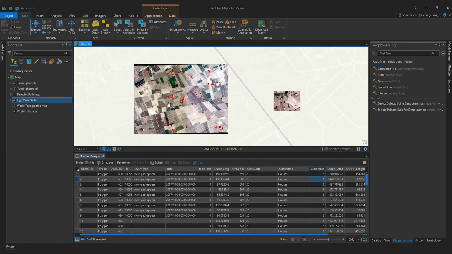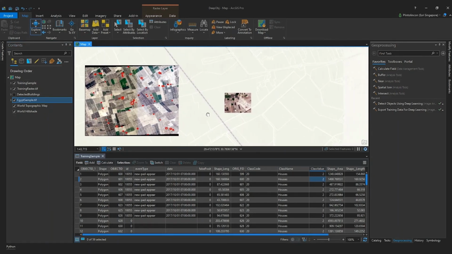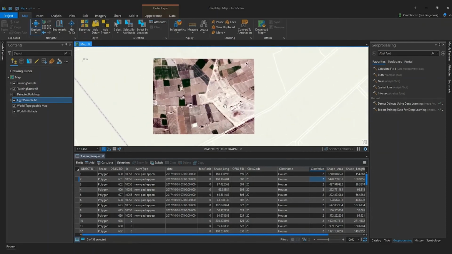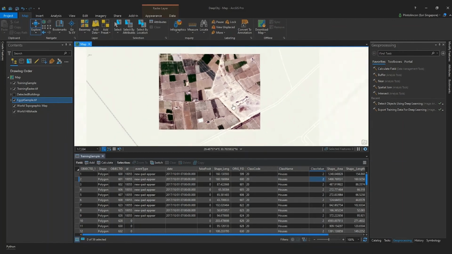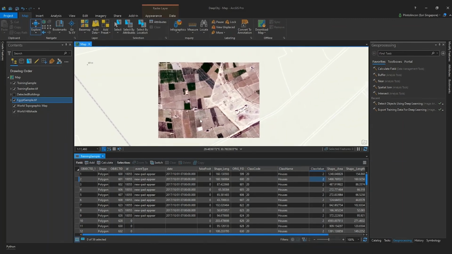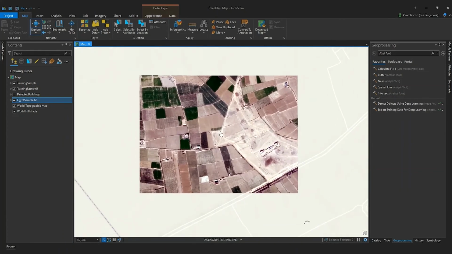So let's have a look at the one we want to predict the images in. Let's go to the new data, which is Egypt sample.tif. Inside here, we're going to predict where the buildings are located based on our model that was generated by the data scientist. In this case, we are going to use this tool called Detect Objects Using Deep Learning.